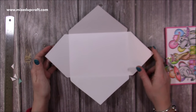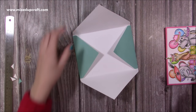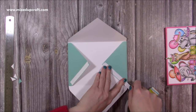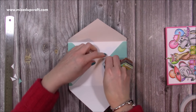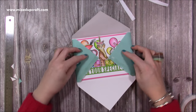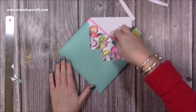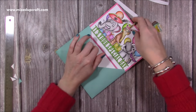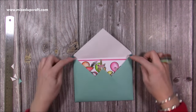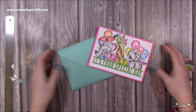Now you can see that envelope shape coming together. Fold the side pieces back in and you can see how much space you have to add adhesive underneath. I'm going to grab my double-sided tape and run it along the outer side of that piece — about half an inch, just over a centimeter. Take the backing off and, to get that bouncy envelope, put the card back in and bring it around, then close it and clip the bottom in. When you take it out there's that bounce — it means the card fits really nicely. All you need to do is add your tape and it's ready to go. You've got a really nice 5 by 7 envelope, but remember you can make any size just by following that process.